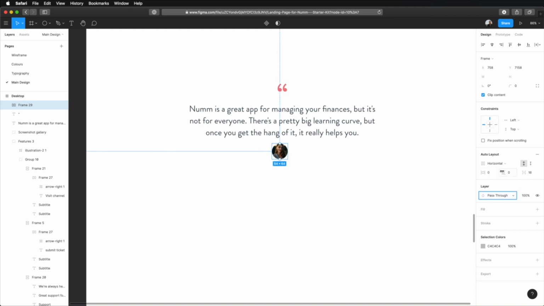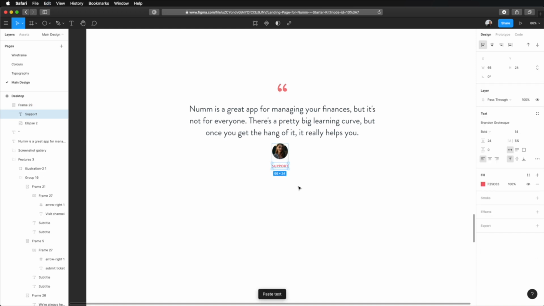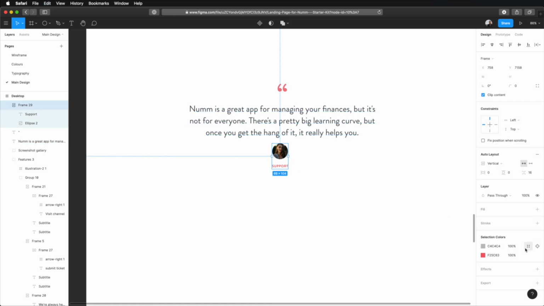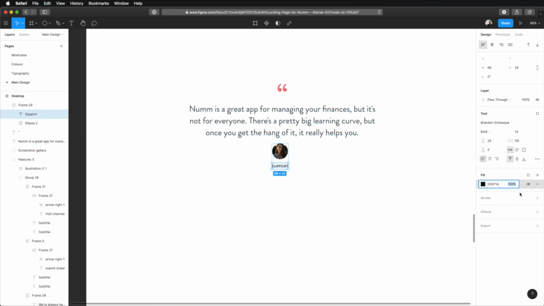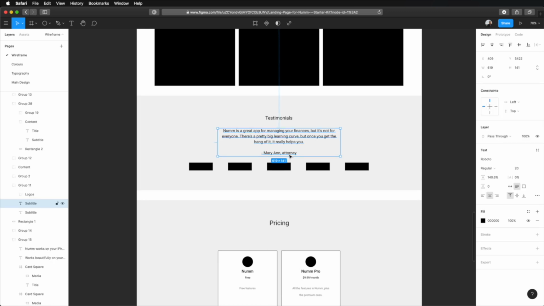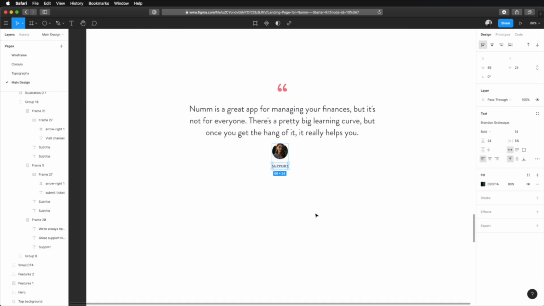We're going to do 16 pixels of distance between items, or spacing between items. We're going to make things vertical, and I'm going to paste in that element. And then just change the color. I'm going to use 80% gray. And right here, we're just going to say, Marianne, attorney.